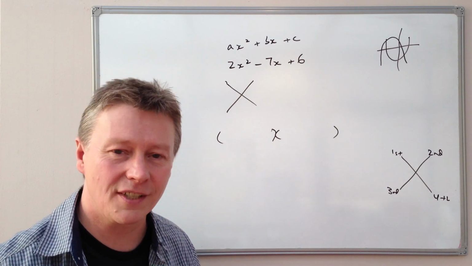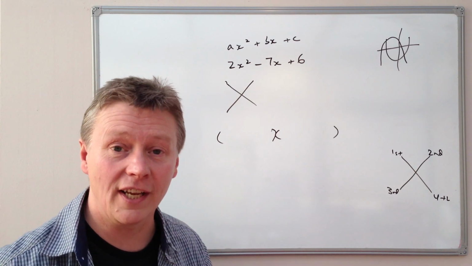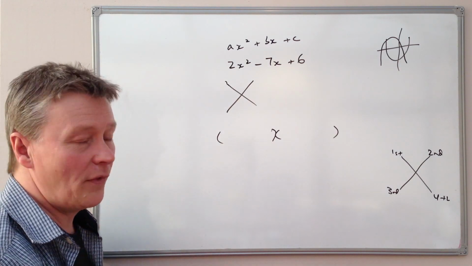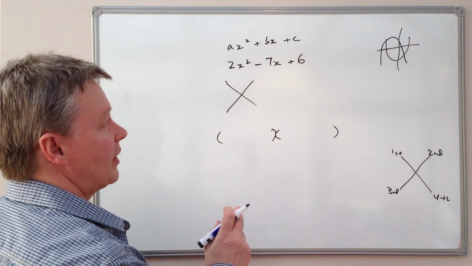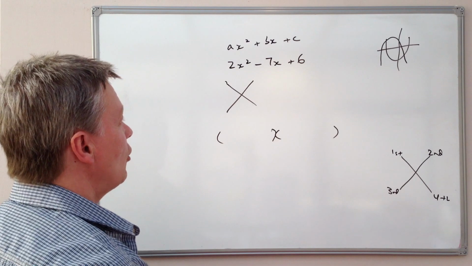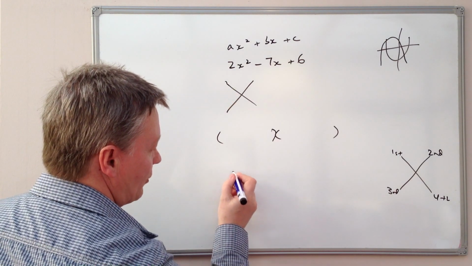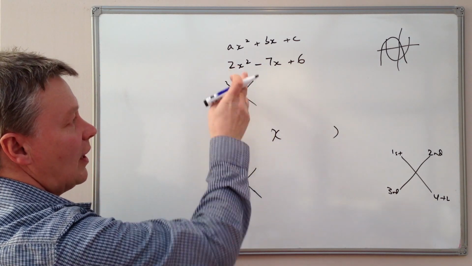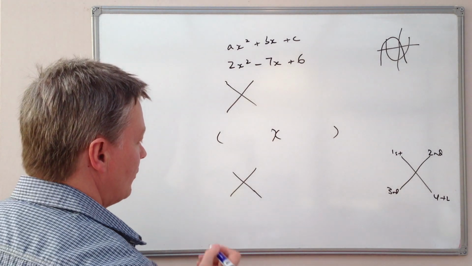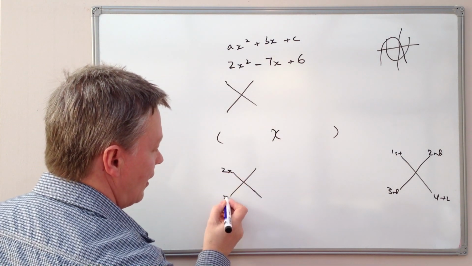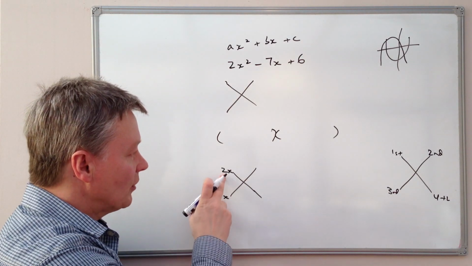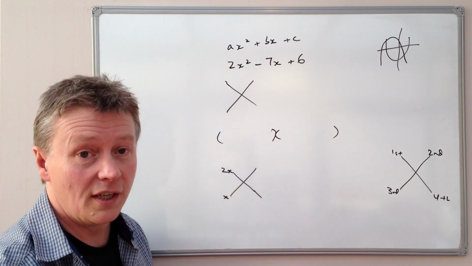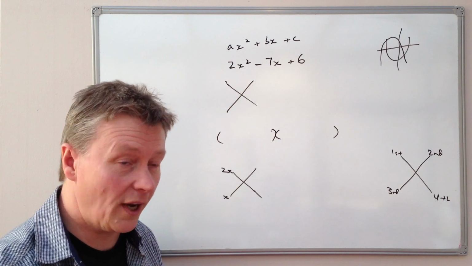Unfortunately, with factorisation, it sometimes is a little bit of trial and error. So what we'll do is we'll have a first go at it to see whether we can create this factorisation. Okay, so here's my cross. I'm going to put it down here. Now my 2x squared, well, the only way for me to create that term would be to multiply 2x and x. Because then if I multiply those two together, and bearing in mind they're going to go into this space and into this space, so 2x times x, that will give me 2x squared.